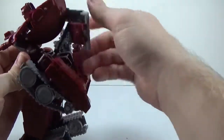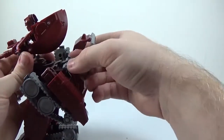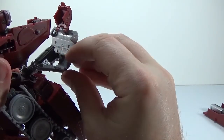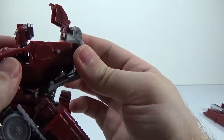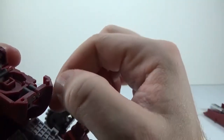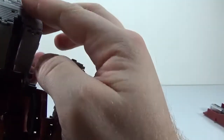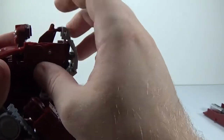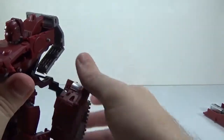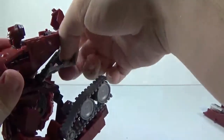Now we're going to rotate this piece around on the back. Bring this up and just have these pieces kind of sitting in there, because when you bring this piece up, there's two triangle indents, and they're going to sit right on those corners. Now I kind of did this wrong on the one, and it took a little bit of the corner off, but it's not terrible. You can see where they just kind of sit in there. And then we'll lock this back panel in. I might be getting ahead of myself just a little bit. I probably should have done the arms first. Flip these around. Yeah, this panel has to be done last.